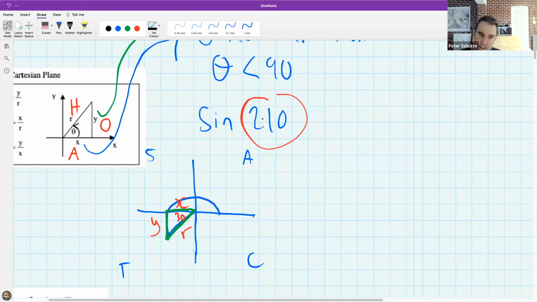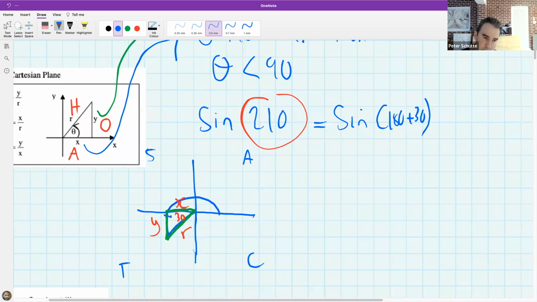So where did we get the 30 degrees from? If you imagine, the sine of 210 can be written as the sine of 180 plus 30. Okay, I can see it's very much a mixed bunch. So I wanted to show you how you would represent the sine of 210 on the Cartesian plane, but still using right-angled triangles.